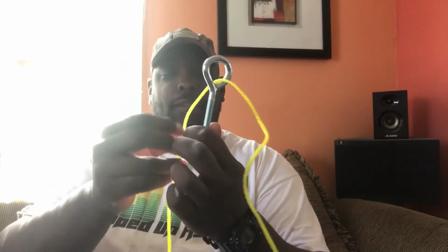You want to take your fishing line, go through the back of the hook, and down, just like that. All right. Go take your fishing line, hold it against your hook, like so. Take your other fishing line, and you're going to wrap it 7, 8, 9, 10 times. It's preferential, but I would say at least 6. All right. You're going to wrap it just like this around the eye.